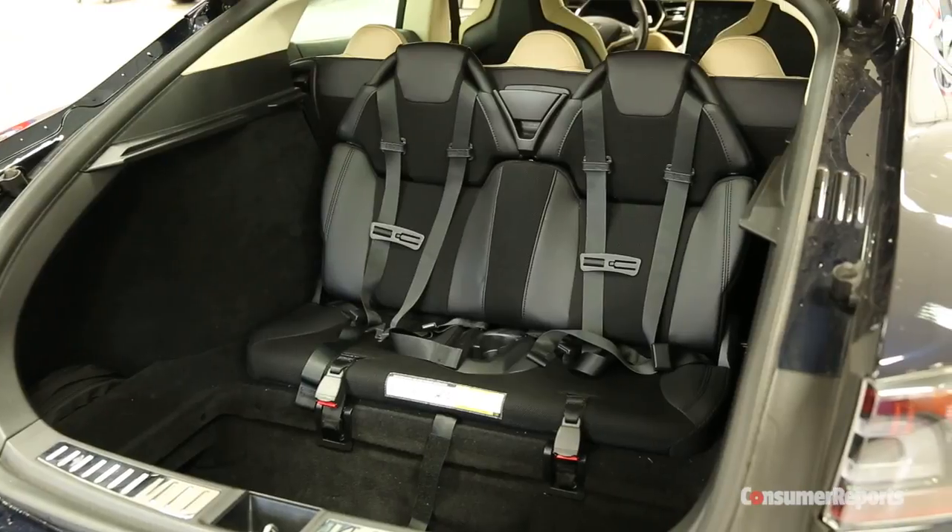The difference between a Tesla and, say, the infotainment not working on your Jeep Grand Cherokee or Dodge Durango — with other brands you have to schedule time, take it to the dealer, and if it takes a long time you don't get a loaner car. Tesla's really good on this count. If it has to go to the service center, they come pick up the car and give you a loaner. For a regular ordinary customer, the car gets picked up and after a couple of days it comes back all washed and fixed.